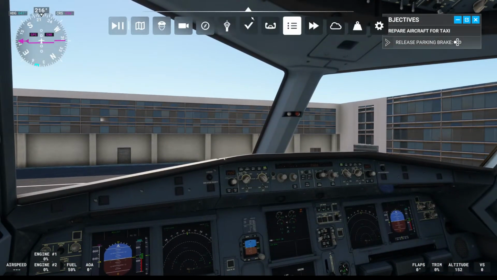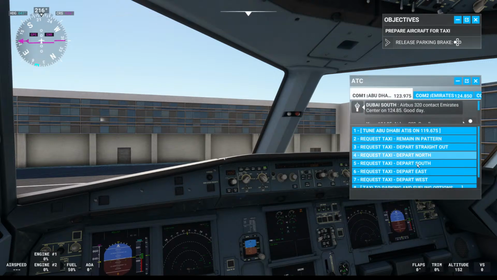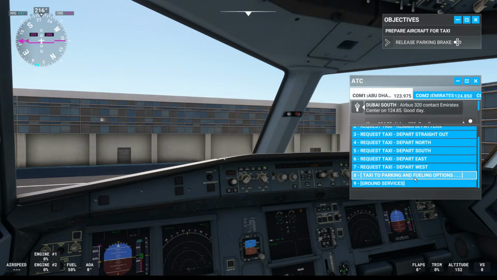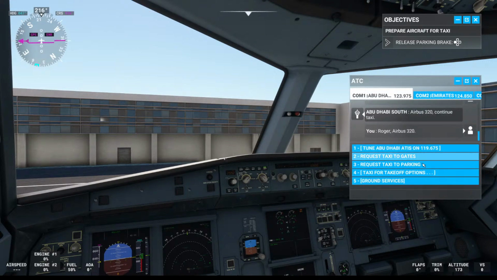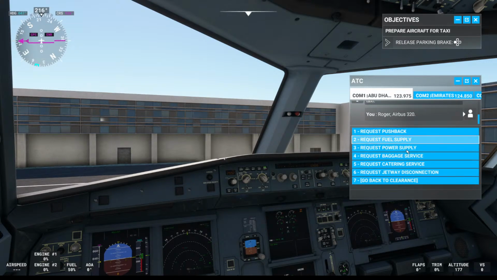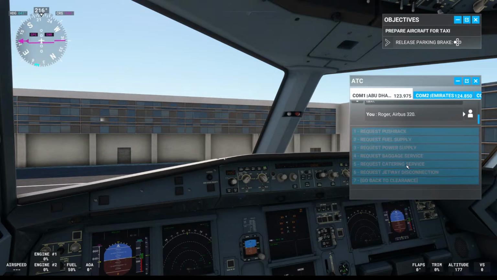Ground, Airbus Alpha Sierra X-Ray 320, could you please send the catering truck?